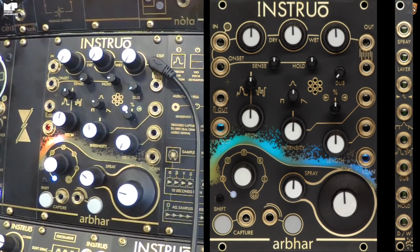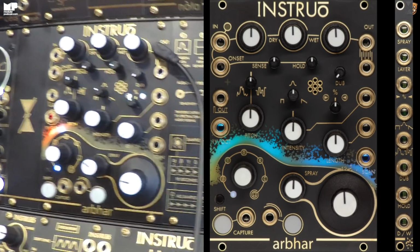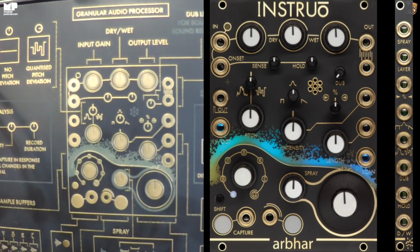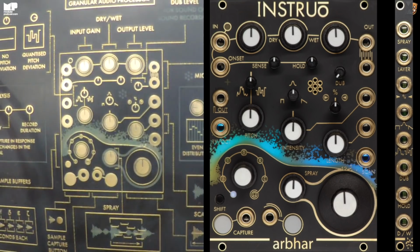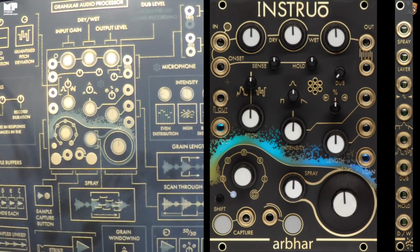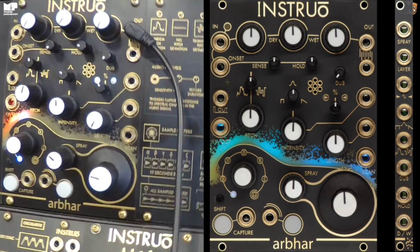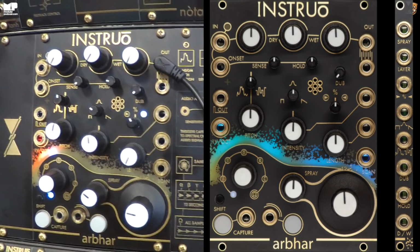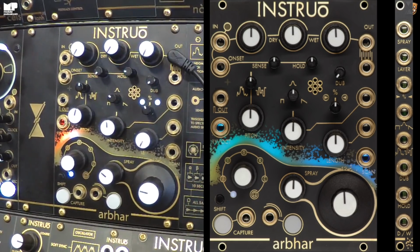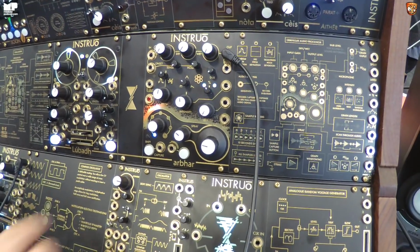Is this just recorded directly on the module? They're stored, yes. There's going to be the ability to do a memory dump and store any content of the buffers, or recall. I think the route I'm going to go, there will be a USB port on the back. It was going to be just inbuilt flash memory, but if I make it a USB drive, then there's versatility for loading in predefined samples, etc. But it's designed very much to be a live performance tool for capturing, with some fun little extras.